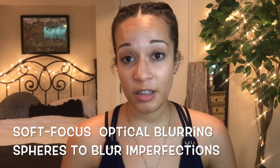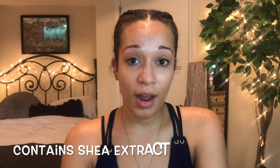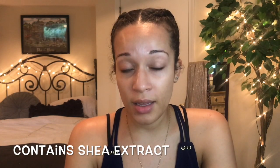But one of the cool things about this foundation is it's supposed to contain soft focus optical blurring spheres that are supposed to help blur imperfections while also keeping the foundation lightweight. It also contains shea extract, which is very moisturizing, and that aids in making the foundation smoother, as well as allowing it to protect your skin.